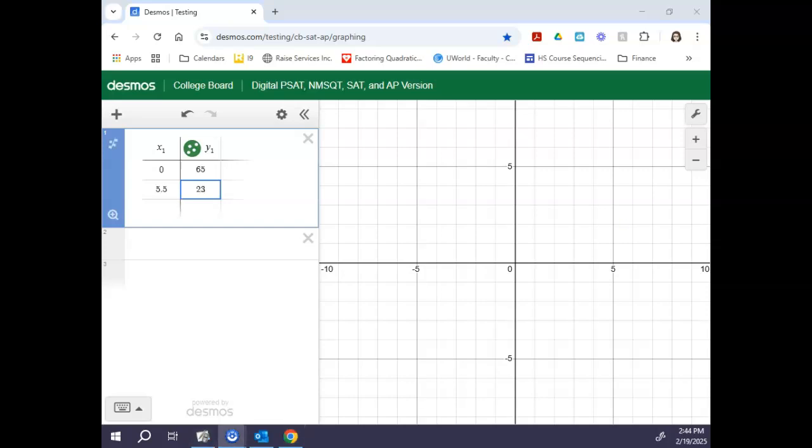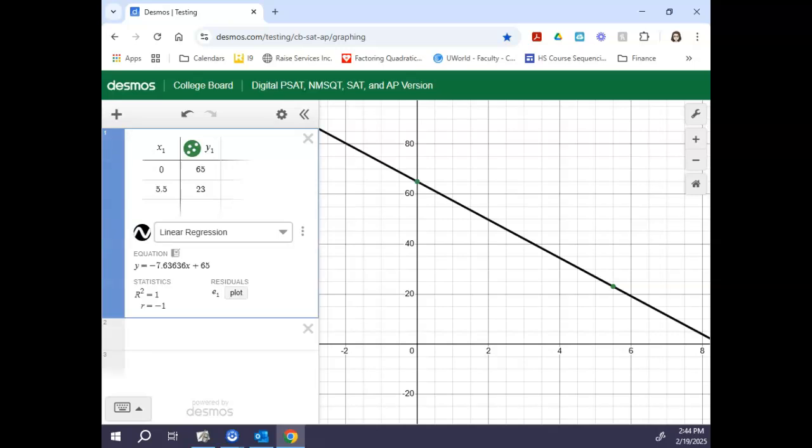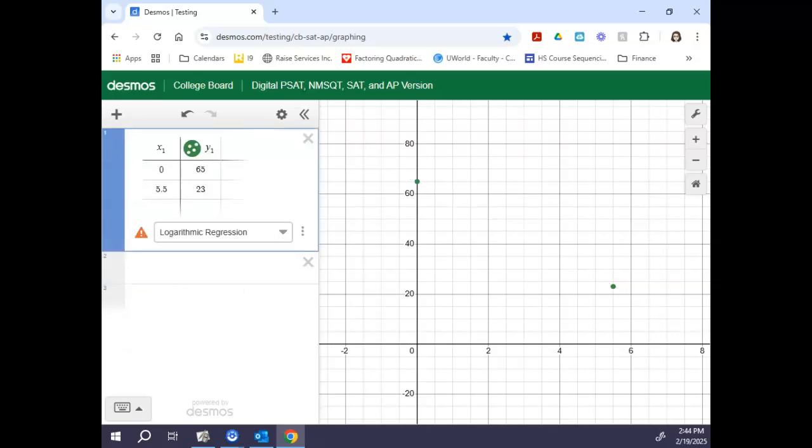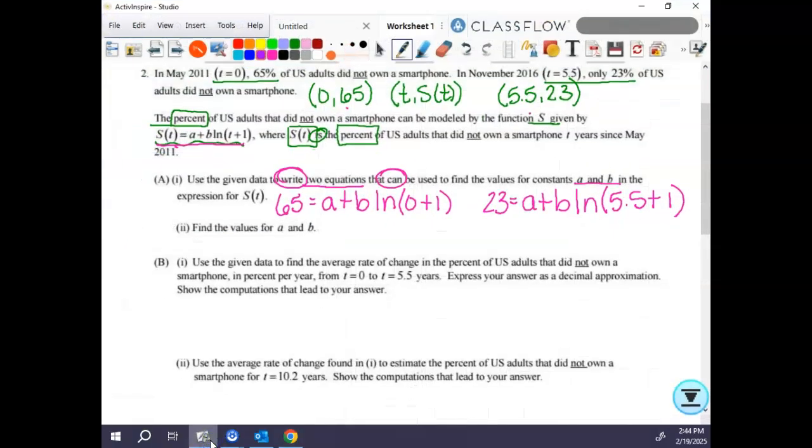Alrighty, so I'm going to zoom. I'm going to do my regression. I know this is supposed to be logarithmic, and I get the error, right? Which is not a big shock to me. Remember, if you get the error and you're like, what the heck, we can do this. Well, we know that not only the regressions, but logs in general, you can only take the log if it is a positive number. So I have this 0 in here that's causing the problem. Remember, over here, it's not really a problem because really it's 0 plus 1.